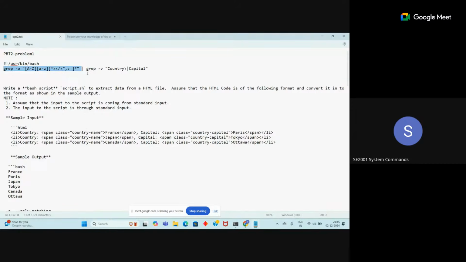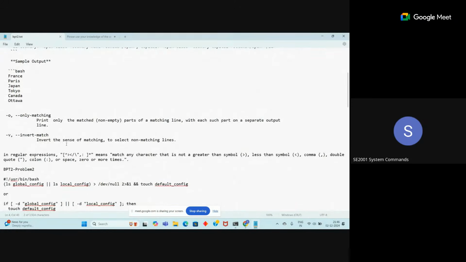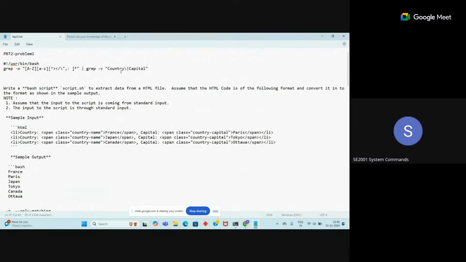This output we are redirecting to another grep command with the -v option. The -v option inverts the sense of matching. From the text we got from the first command, you remove country and capital.